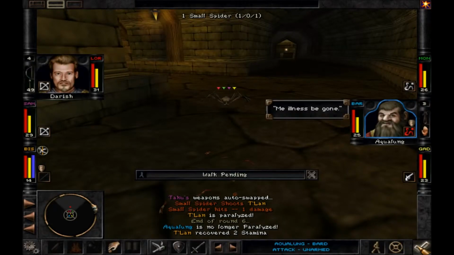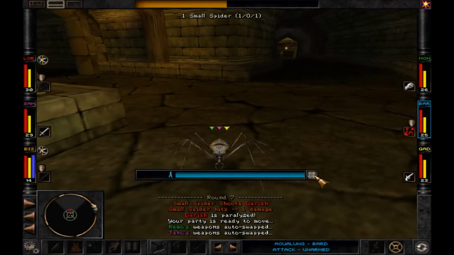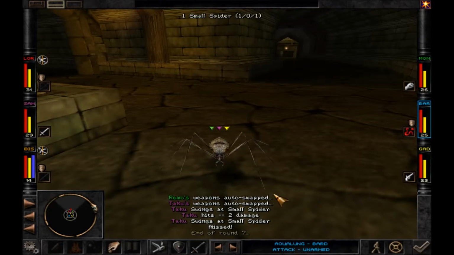Boy, he's paralyzing everybody. I need to get in there and take this guy out quick. I don't like it when our healer is paralyzed as well as our main fighter.